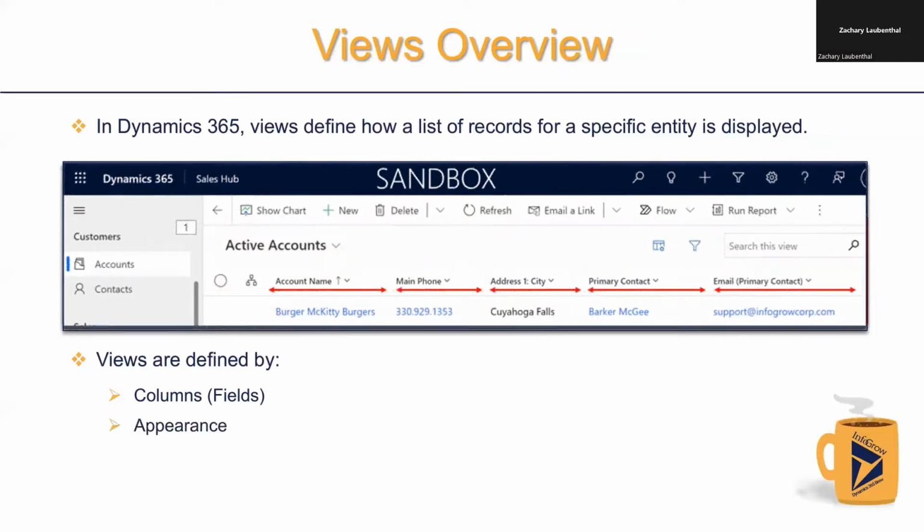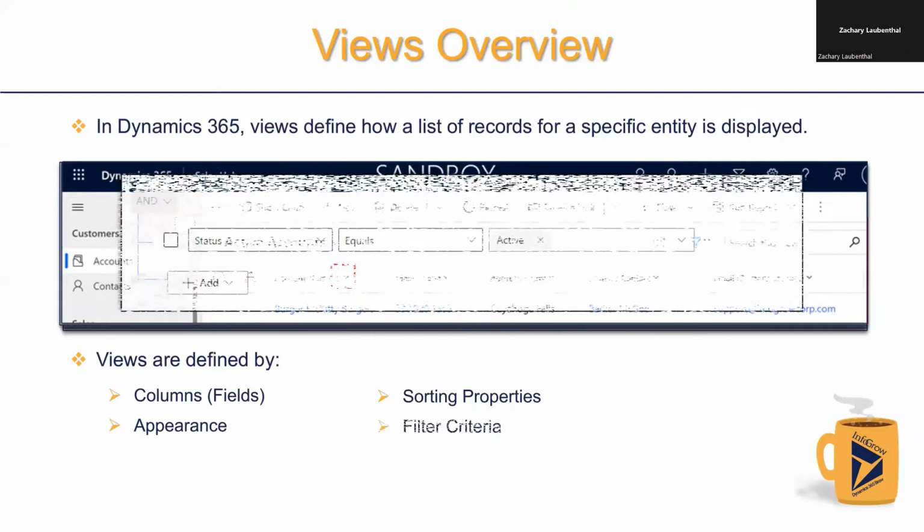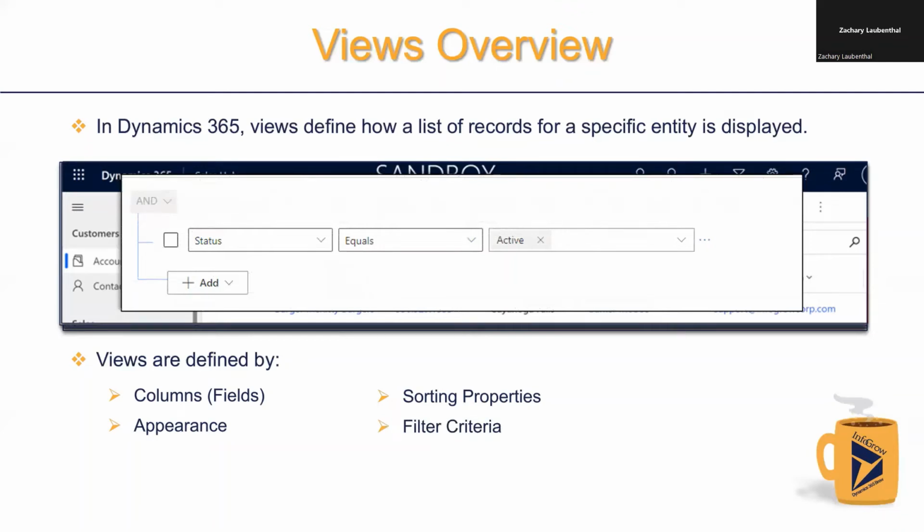Next is the appearance, such as the default width of the columns being displayed. The sorting properties determine how the list of records is sorted by default, and what default filters are applied. This determines which records will appear in your view.